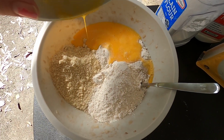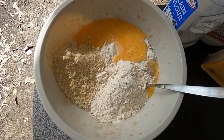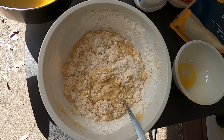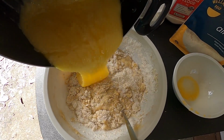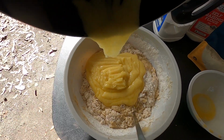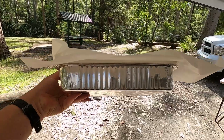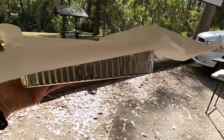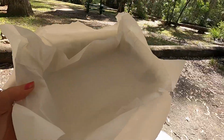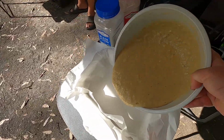Now we'll throw the egg in. We'll give that a stir before we put the chocolate, sugar and butter in. Now in with the chocolate, sugar and butter. Probably let it cool a little bit before we put it in, because it's a little bit hard to bring all your kitchenware with you. I've got this flash little apple tin. It's going to be the cake tray. Just going to whack the mixture straight in.